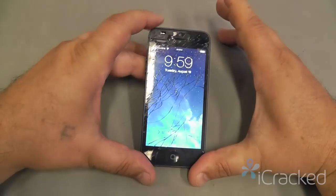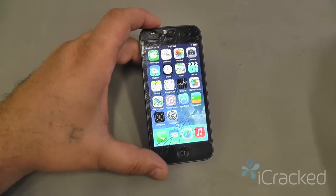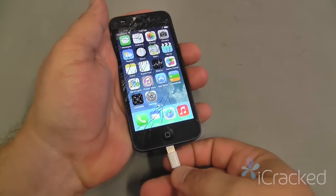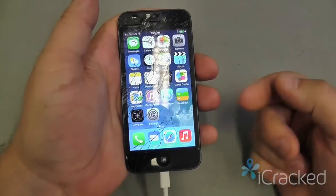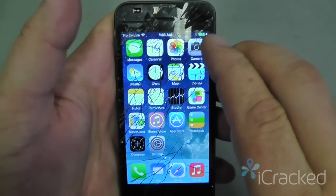So let's go ahead and tap the power button, make sure the screen lights up. Go ahead and open it. Let's plug in the charging cable. The phone should indicate that it's been plugged in. The battery will turn green and you receive a lightning port.